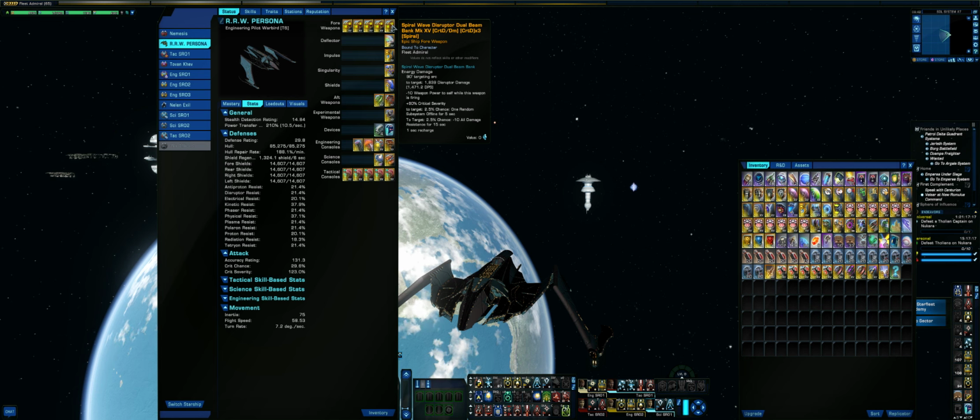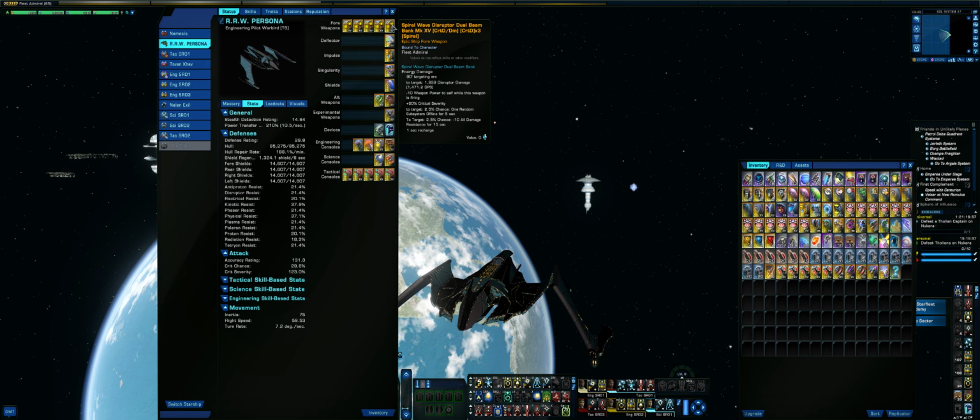Alright, so I've seen people use beam arrays, and there's legitimately no reason why anyone should do this. This is just stupid, because they do straight up 30% more damage than beam arrays, and they're so easy to use, right? You just have to have the enemy in front of you for a split second and they will fire. Even if the enemy is behind you, they'll complete their attack, so you don't even have to worry about it. Essentially, you just have to have the enemy in front of you for just a split second.